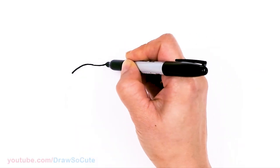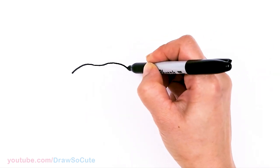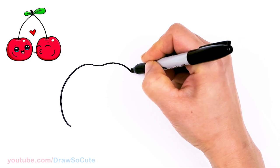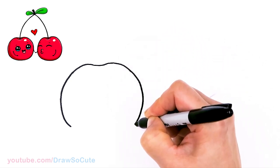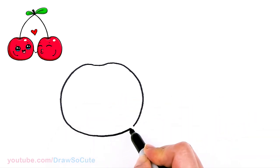So they're just kind of like apples, right? So we have a little dip right here, and then we're just going to come out nice and wide for this one. So then I'm just going to go ahead and round it off to create my cherry. So it's whatever shape cherry you want to create, don't worry about it. Just have fun with this. So just nice and round, plump.